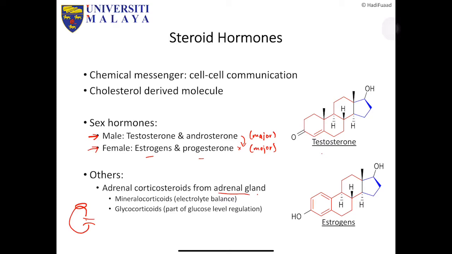And just as an example, testosterone and estrogen, you can see the structure is more or less similar. You have one significant difference there, you have two over there, and you are missing the methyl group over here, but everything else is the same. So pretty much it's almost identical.